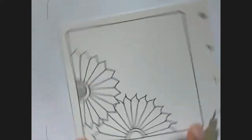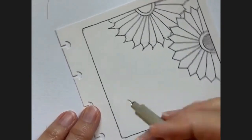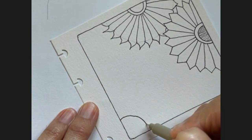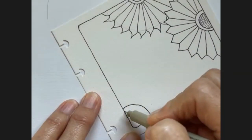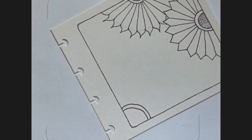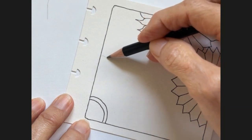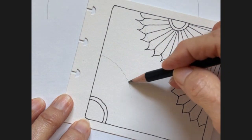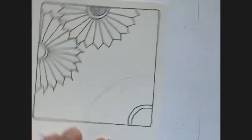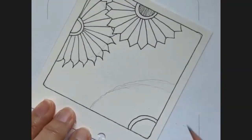Okay. There's our second one. And let's just try a big one coming off of this corner. Okay. Going to get my pencil. Oh, this one came out pretty good size. Okay, I think that's probably better.